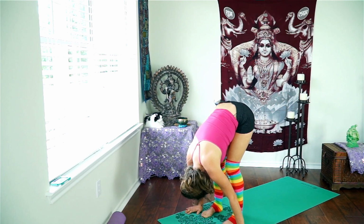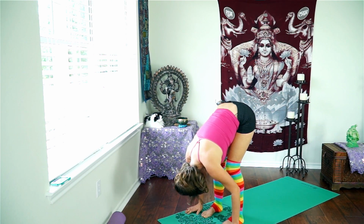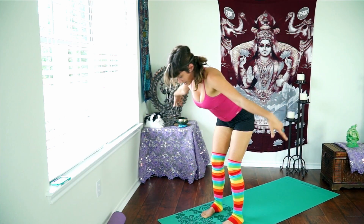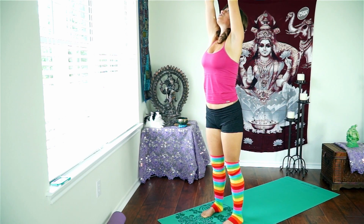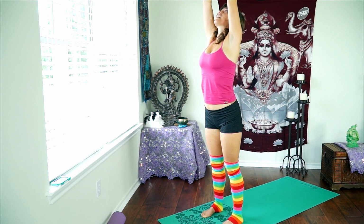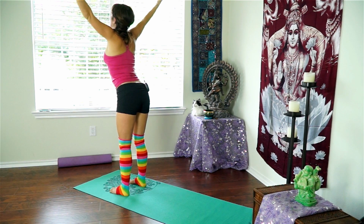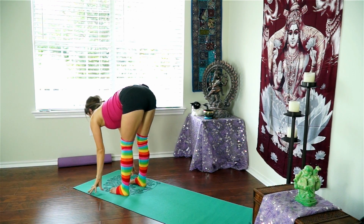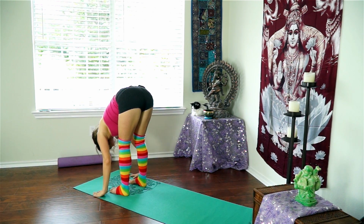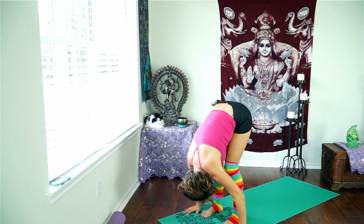And on your inhale, we'll rise all the way up. Moving nice and slow, bring your arms with you. Lift your gaze as you stretch tall. Then let's exhale and fold right back down. Keep going. Keep your belly lifted as you fold so that your abdominal muscles are actually helping you to fold deeper. You can always bend your knees as much as you need and let your arms and shoulders and head and neck relax completely.